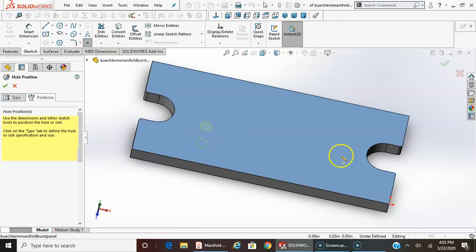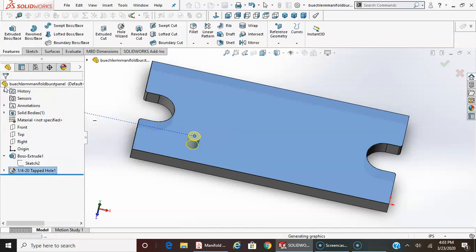If you do all 6 holes or all 8 holes here, you have to dimension each one. And I think it's a little more difficult. So I'm going to just do one. I'm going to say yes. It's a little tricky here because you're still in the Features tab. And this is the one wonky thing about the hole wizard. I'm going to say yes.